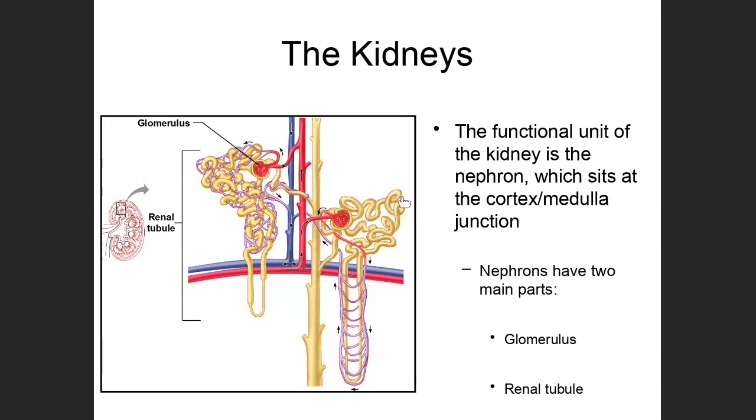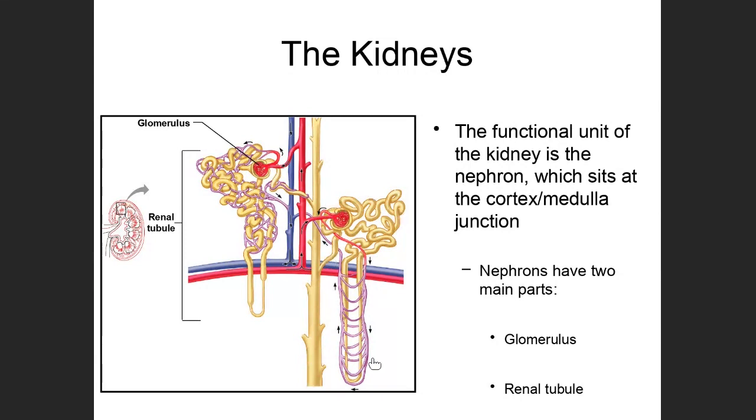So everything that we're seeing that this urine is passing through is what's known as the nephron. And again, the nephron's first major component is the glomerulus. It's a capillary. And the rest of this, everything that you're seeing in tan with this twisty, curvy length that we have here that straightens out, dips down into the medulla and comes back up, is what's known as the renal tubule.